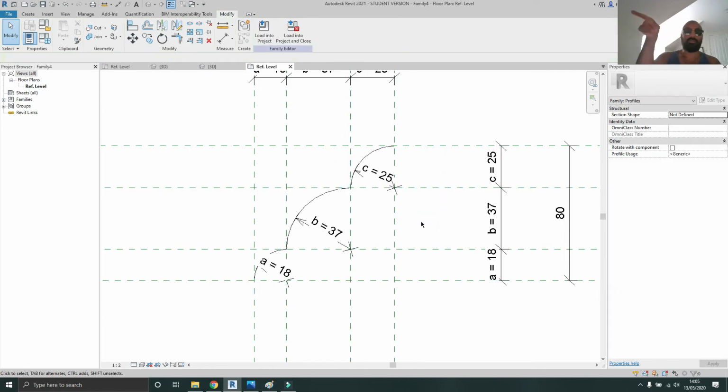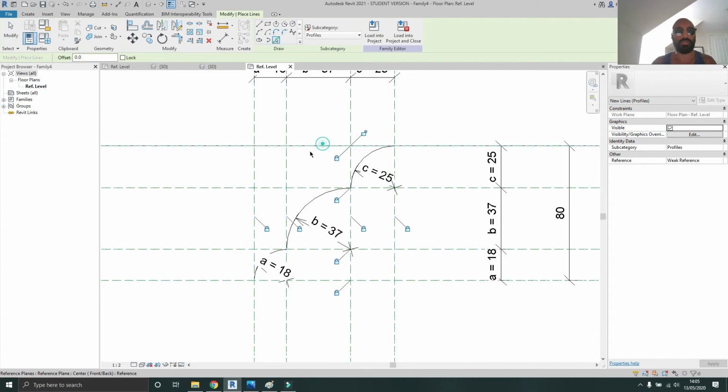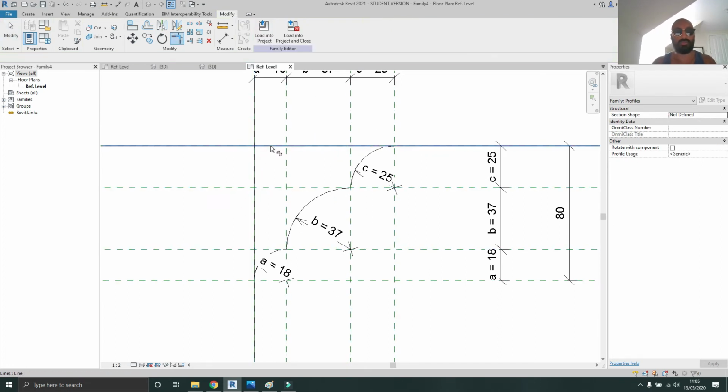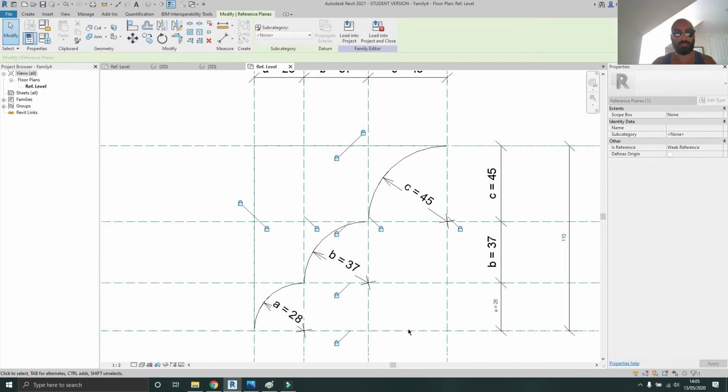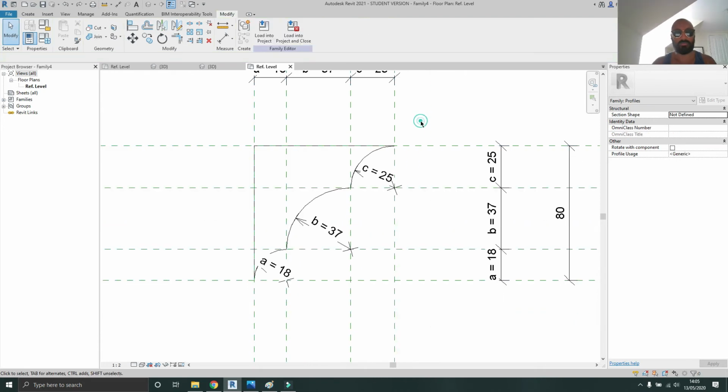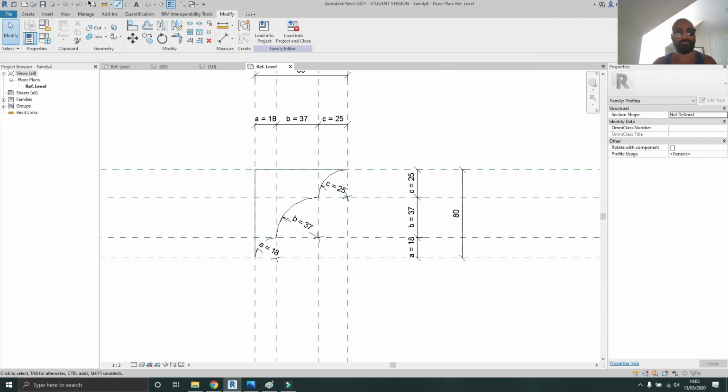Now we need to say what sides we're going to cut from. Obviously, as I mentioned before, type LI for line, pick lines and lock, that line and lock. Then I'm going to type TR for trim, that to that, that to that, that to that, that to that, and we'll test it. We'll drag this out, yes. Drag that out, yes. I'm going to type Control Z twice to undo those. Get back to my default values.